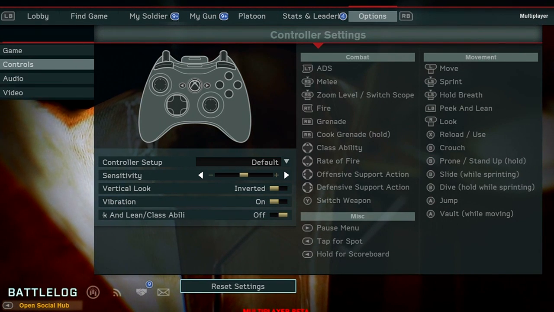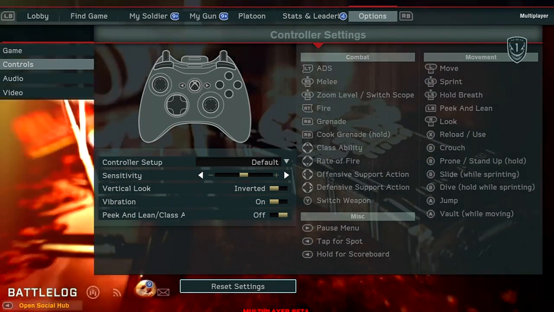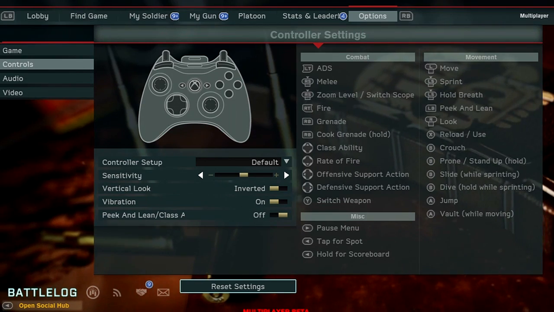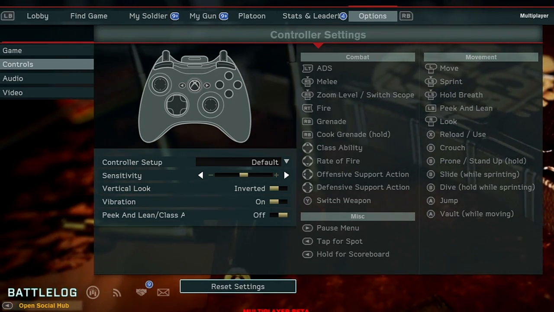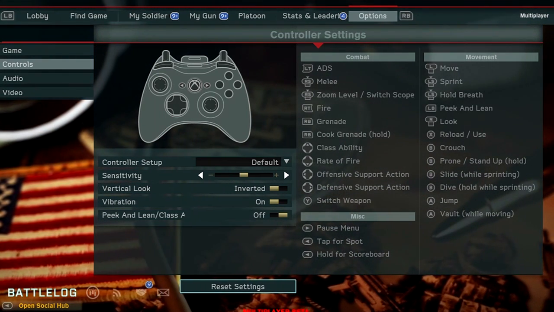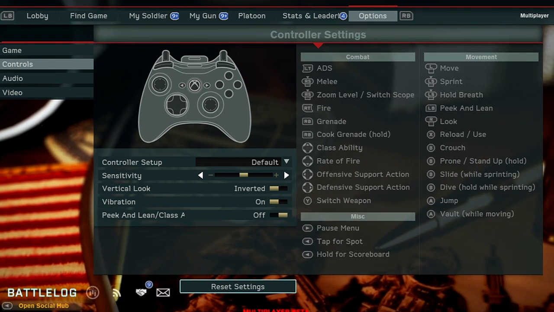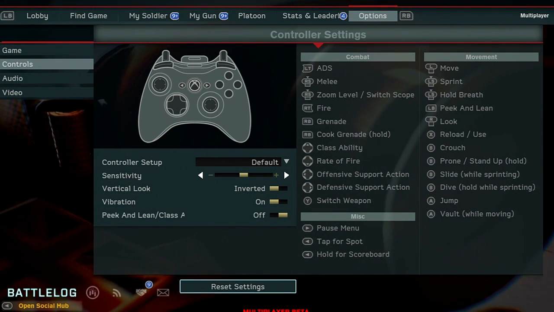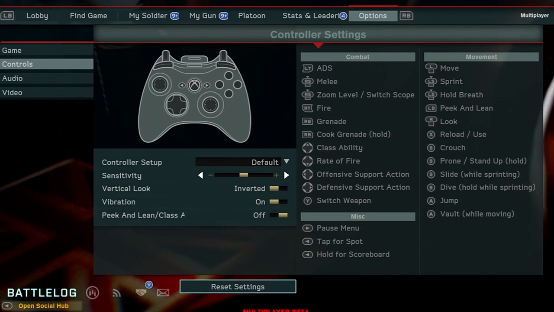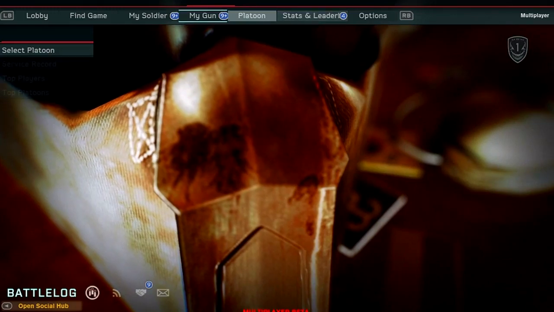What that does is it puts all of your class abilities mapped to the up button on the D-pad, and then you can peek and lean with your left bumper, which is a really, really nice incentive. So when you're playing your game, and you'll see it here in some gameplay in a few minutes, you don't have to completely come out of cover. You can pop your head up, you can peek around corners and stuff like that. Really, really cool.